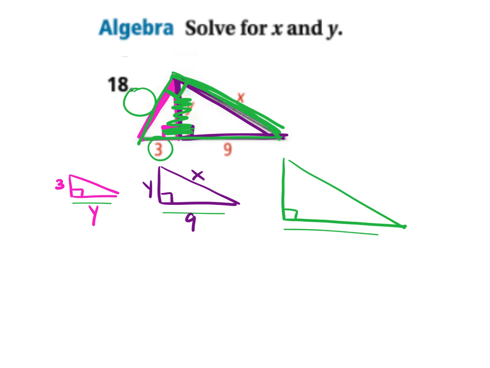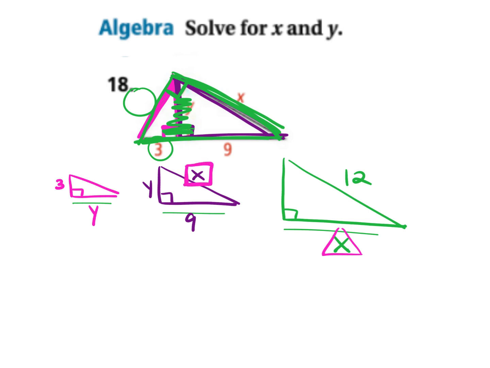Our longer leg is the x, and then the hypotenuse is the 12. Okay, so these are your three triangles. Once you have those laid out, then you just need to find the parts that correspond. So for instance, if I'm solving for x, I have an x here, and I have an x here. So it looks like we're probably using the medium and the large. Let's see if we have corresponding parts on those two.